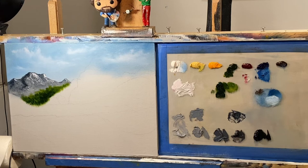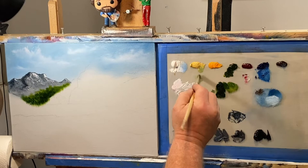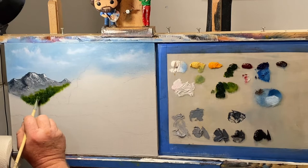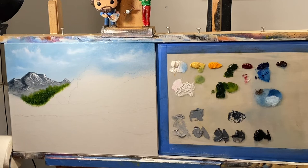I'm going to take a little bit of Naples Yellow just on its own and kind of mix it in with whatever happens to be on my brush here. Just smashing that brush out. I'm just going to go in here and just touch in spots. I want to try and give an illusion of far away trees, bushes, vegetation. Okay.